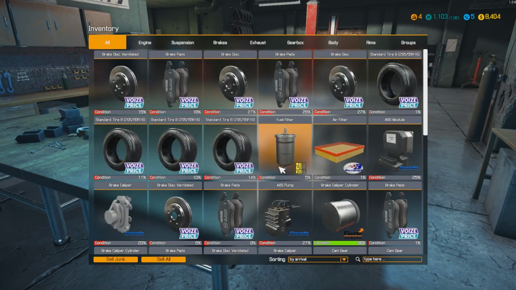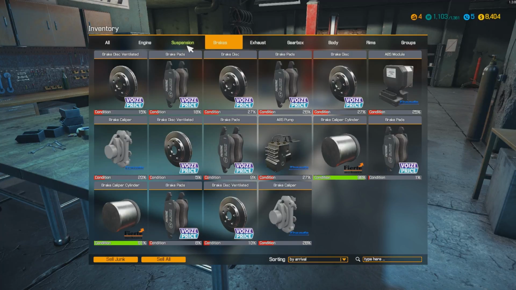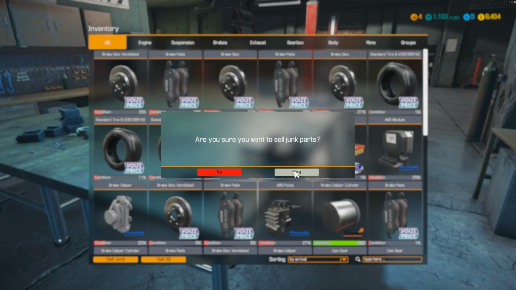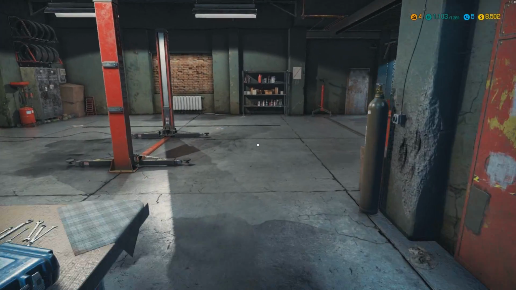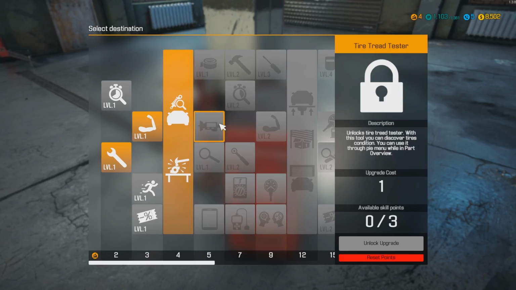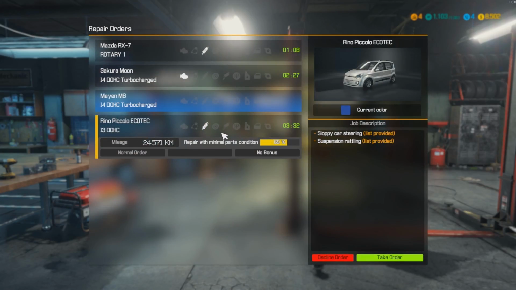Maybe my groups. Rims, body, oh, that's so much nicer now. I don't understand this. Sell junk. Yes. Whoop. See, lots of this stuff is not really junk yet. Maybe because the condition is not low enough, but also makes me think that you can still repair it. Let's see. Successful repair chance. No, it doesn't say anything about it needing a minimum repair level. That's odd. Anyway, let's get another job, shall we?